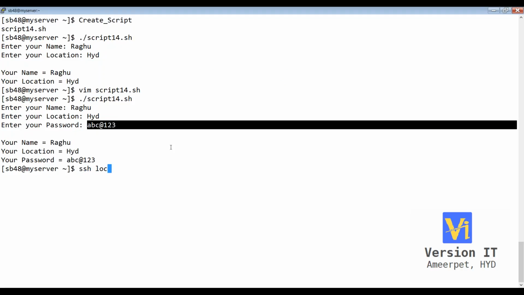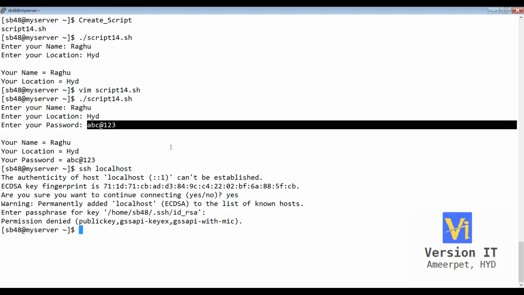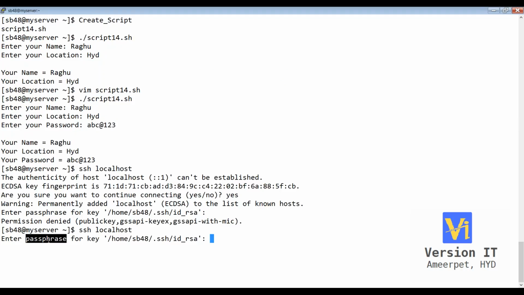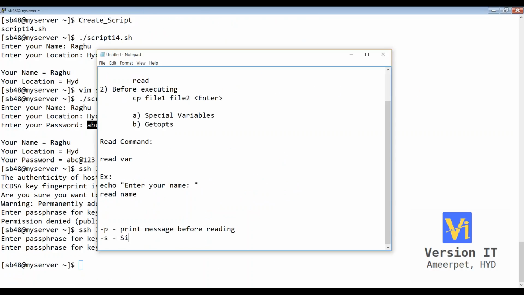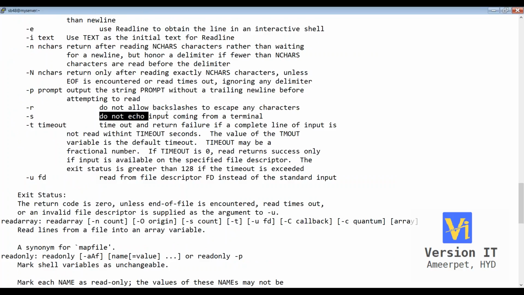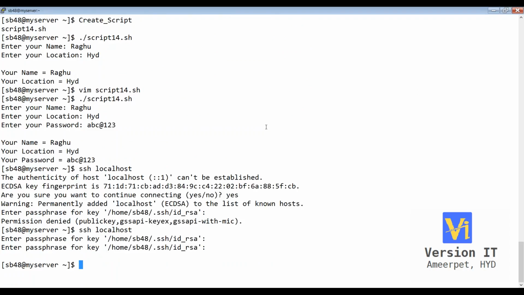Usually if you do ssh localhost, it may not allow this. See, I'm typing something at the passphrase prompt. I'm unable to see it, but I have given something. The same way, whenever you type any passwords, they are not supposed to be displayed on the screen. For that we have the option -s. I would call -s a silent or secret read. If you actually see the help page, it tells you a little differently: do not echo input coming from the terminal. By default, whatever you type echoes on the output screen. If you don't want that, just use the -s option. Usually for passwords, silent or secret reads, we go with the -s option.